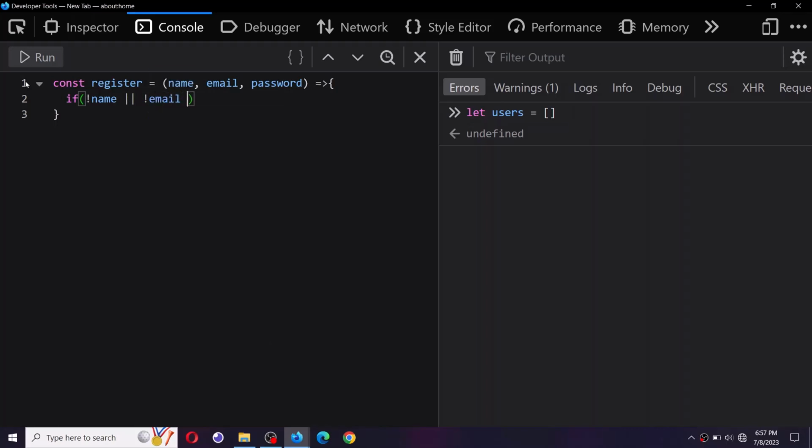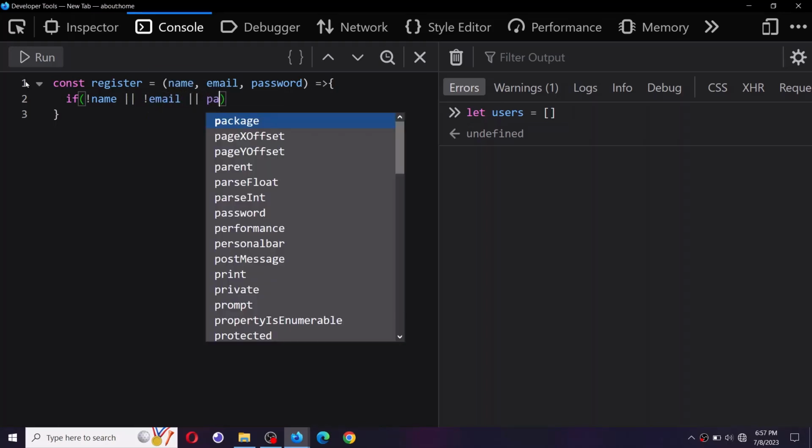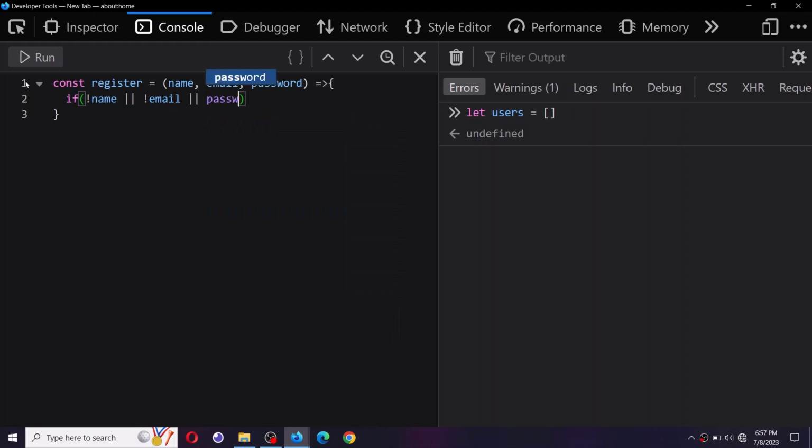If there is no email, then finally I will check if password dot length is less than 5. So I'll bring my curly bracket and I'll return invalid data.